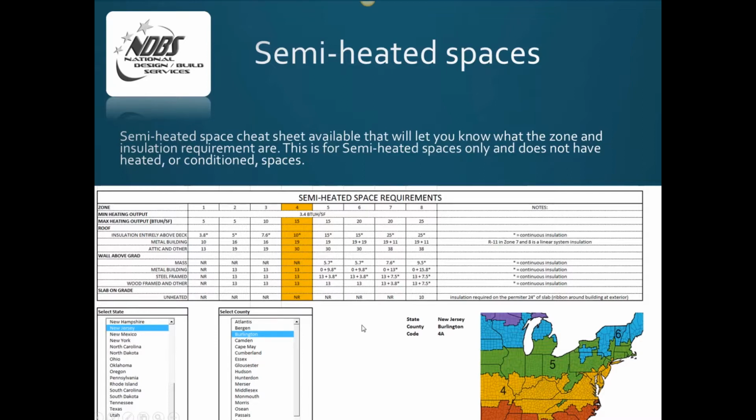The other thing is with both the ComCheck and the consultant-driven energy model, you're just looking at being more energy efficient than a baseline building. So there are some gives and takes that you can do, as far as a little bit less insulation on the walls or the roof, but a little bit more efficient lighting. An energy model by a consultant has much more ability to provide pluses and minuses. The ComCheck is pretty limited in that. So if you ever get into a bind, it's really sometimes worth going to a consultant to get a full energy model, because you can save a lot in terms of insulation values.